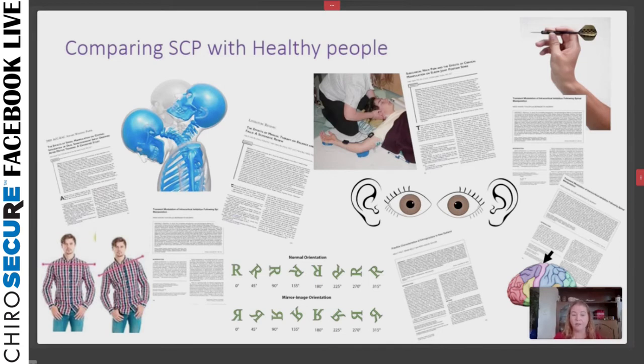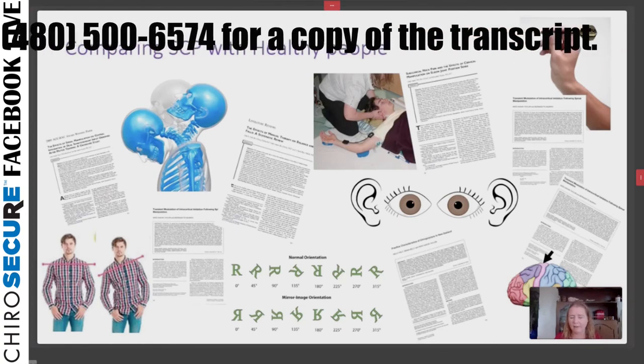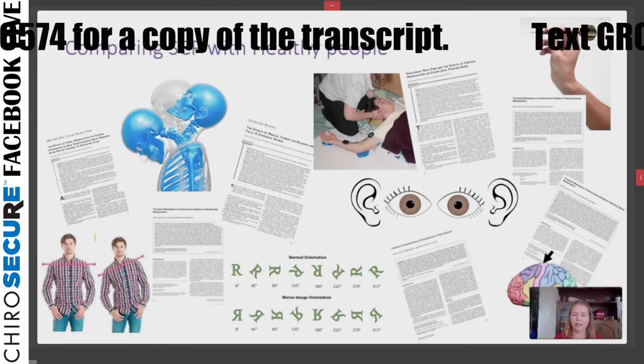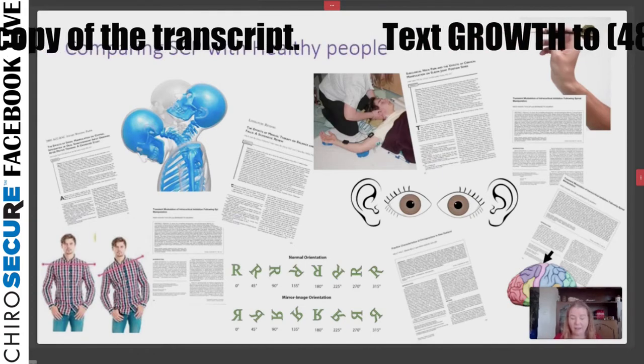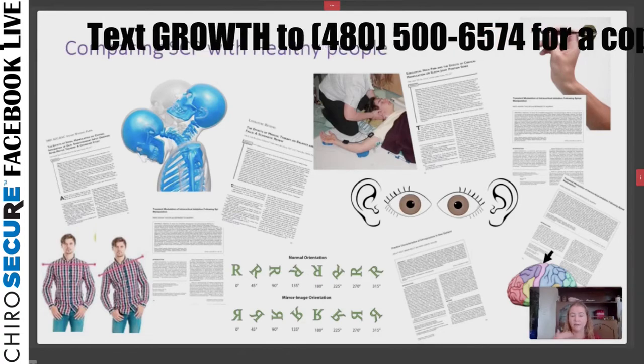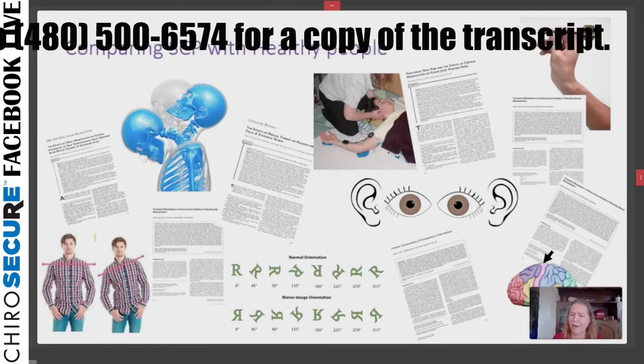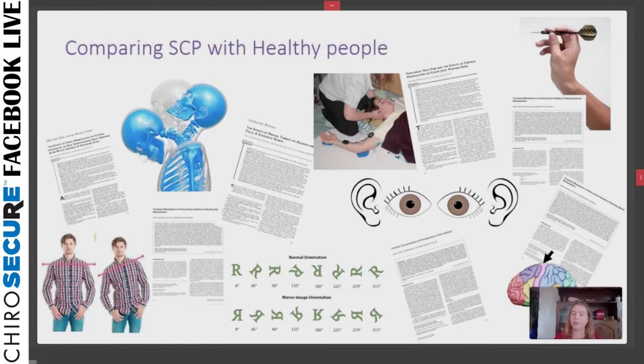So we ended up with multiple studies using different measures, comparing people, because some people that came in, when we asked them, have you ever had ache, pain, or tension reoccurring in your spine, some of them would say, no. And we're like, what? Some people have never, ever had any pain, ache, or tension in their spine, ever. And I was absolutely shocked. So we then amended our study protocols and updated our ethics to be able to include these people that have never had any spinal problems as a healthy control group.